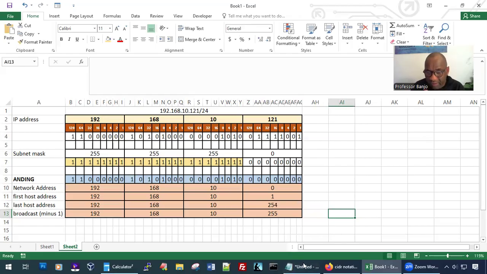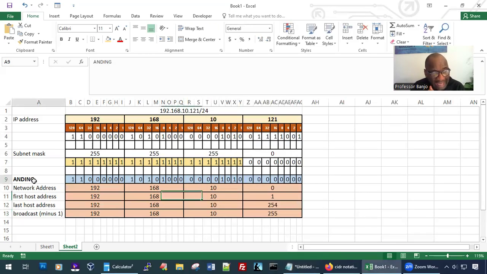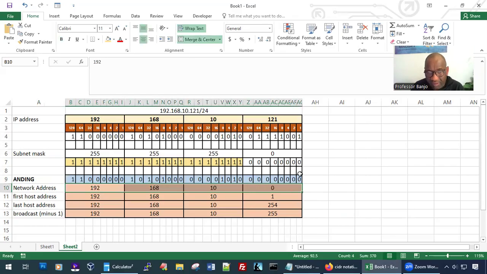So if you go back here, that's the IP we just solved now. All right. So using the ANDing process, the ANDing is really the key technique here that helps us determine the network address. With the conversion of IP addresses from decimal to binary and back.